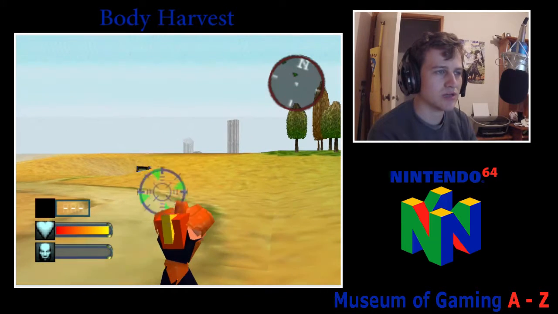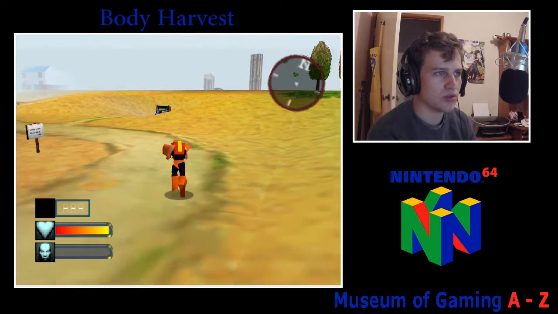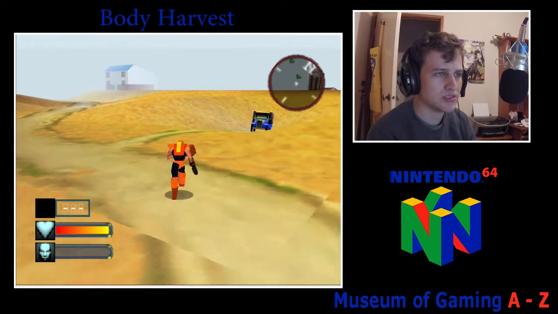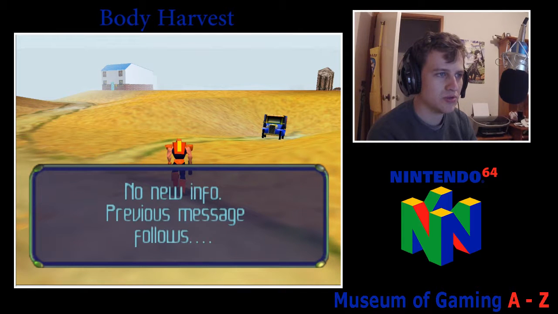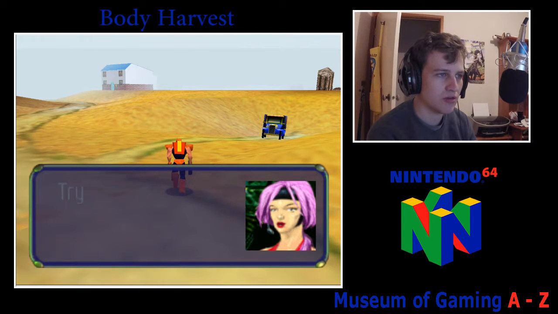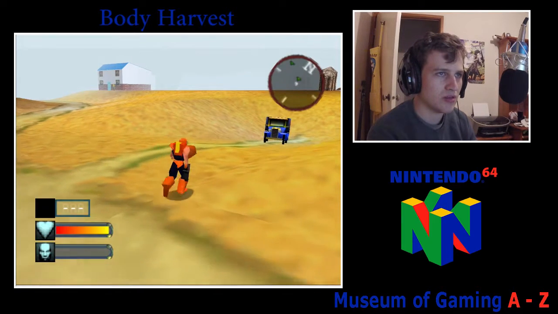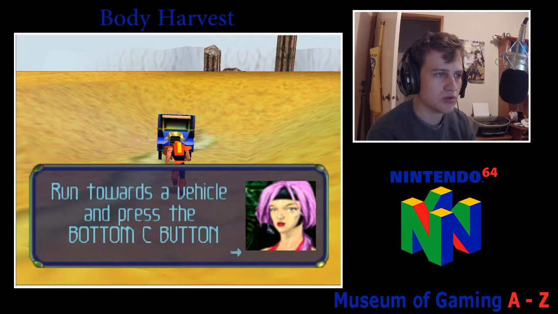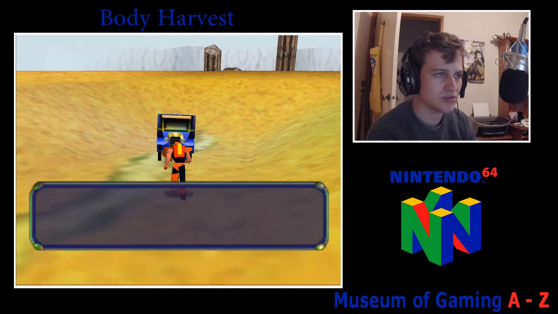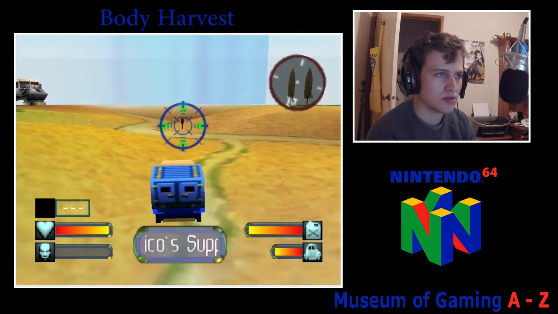Let's see if we can find out what's been happening here. I realize I should turn the volume down on this a bit. Cool, so you can target with Z and then shoot with the R button? Is that what I'm pressing? Yep. No new info, previous messages followed, okay. That was an accident, pressing buttons like that. Run towards a vehicle and press bottom C button to take control of it. Ooh. This is cool.